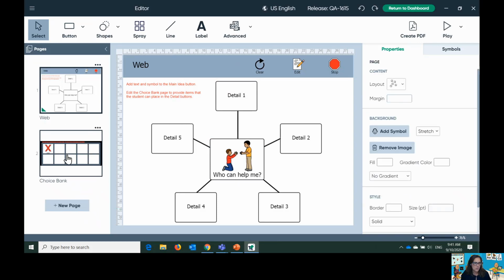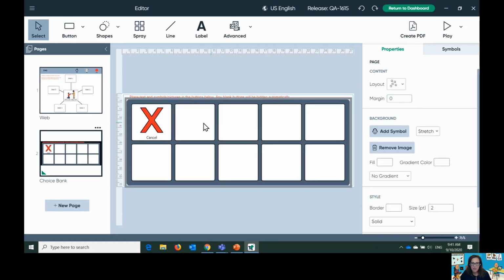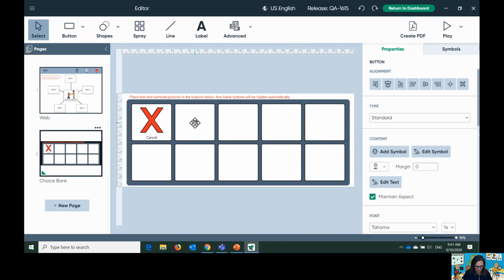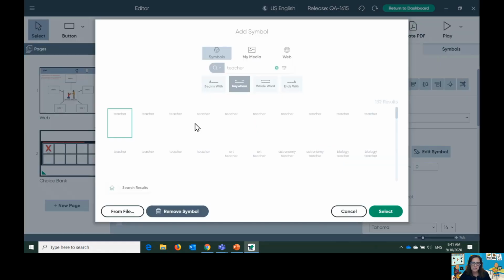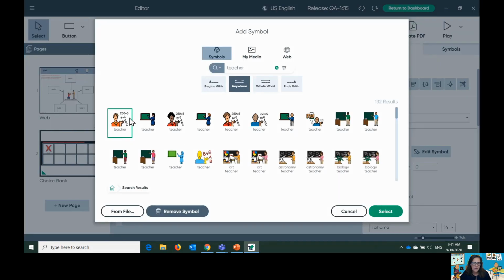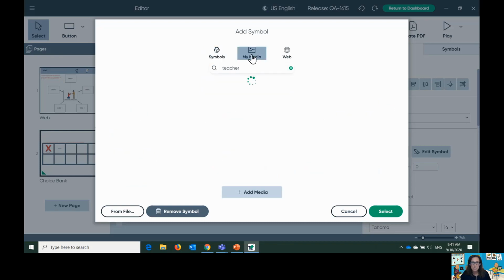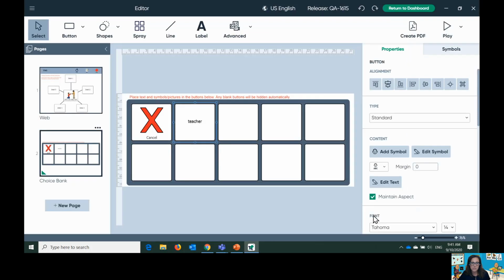And then we see our choices here in the pop-up. So I'm going to write the people who can help. So let's click on teacher. Now, if I want a symbol of the exact teacher, an image of the exact teacher, I can go to My Media, and I'm going to just search for the term Tina here because I've actually already saved images of people around the school. So I can bring in any of my own images to reflect the teacher.